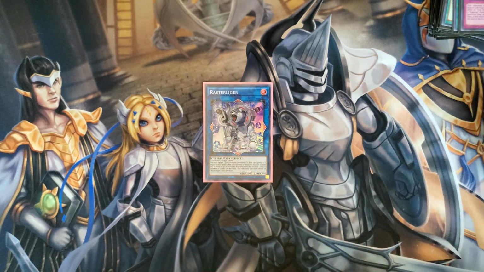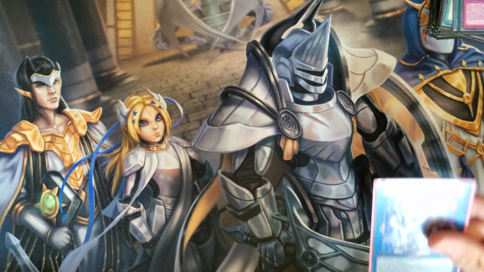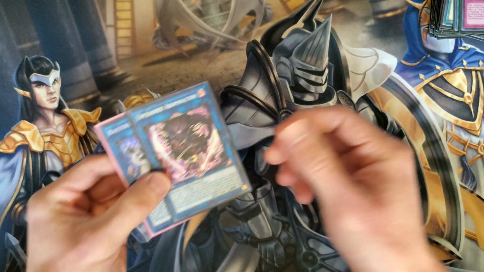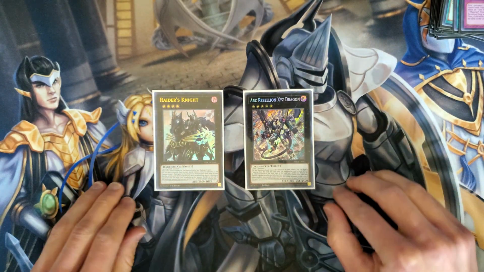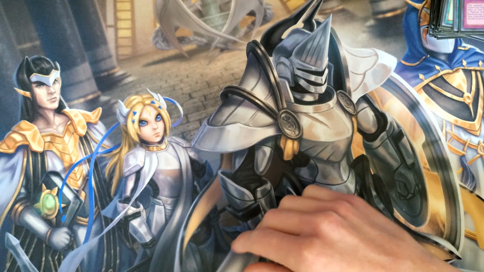Rasterliger has a very similar effect to Access Code to gain attack. We also have Unchained Abomination. Both of these require only 2+ monsters. This requires a Link monster. If you want to play newer cards that were released here, Raider's Knight and Arc Rebellion Dragon.